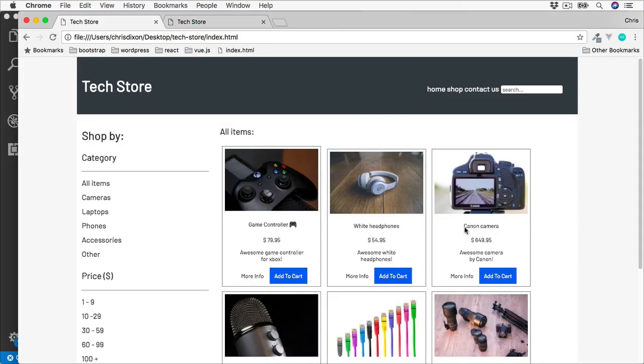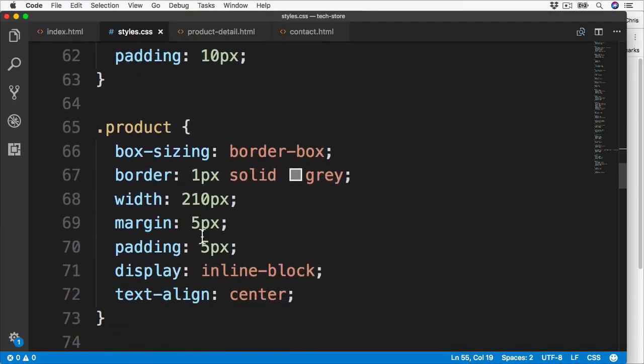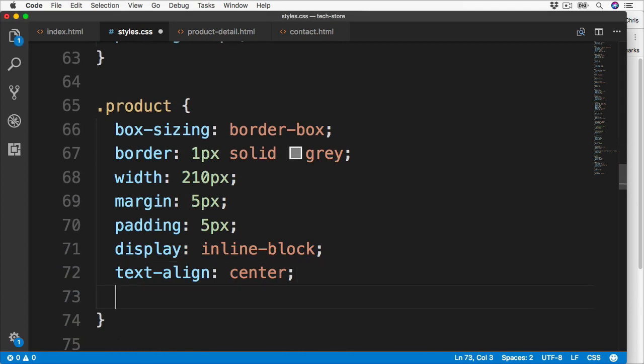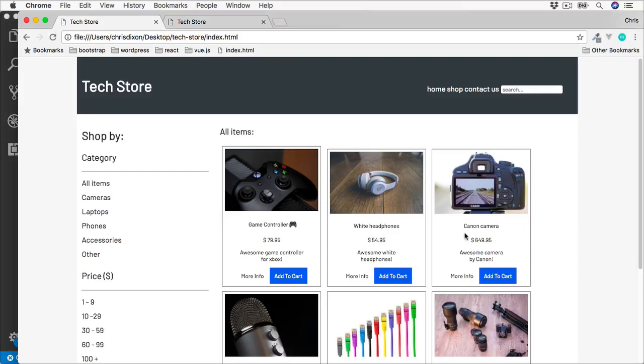If we go over to the browser and refresh, we now see the products have a smaller font size of 12 pixels, and then all the rest are set to be 16 pixels. There is nothing here on the screen which is unexpected. We see the text size all looks the same except for the smaller font in the main section. Now let's change the font size for the products using the M unit of measure. So let's go down to the product and down at the bottom. Let's set the font size this time to be 1M.